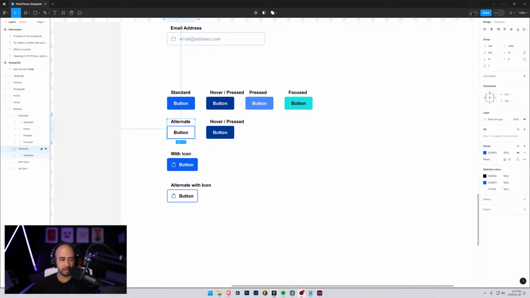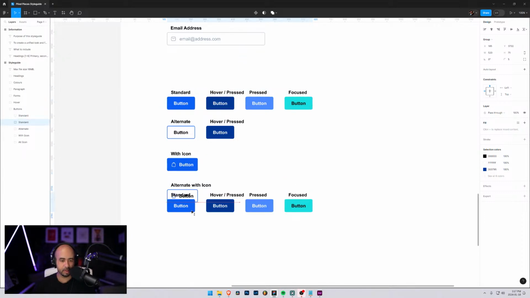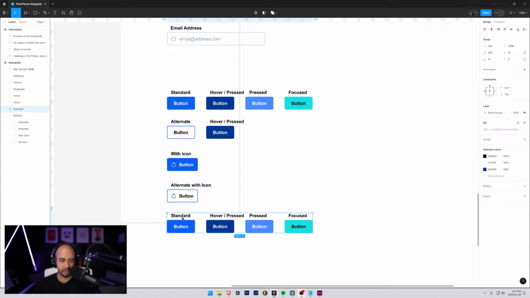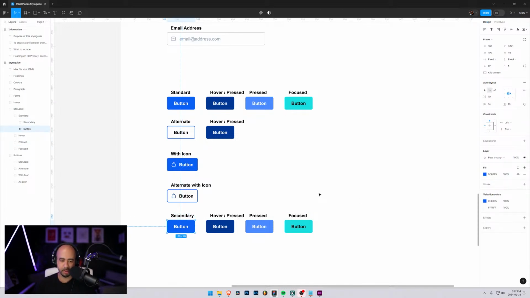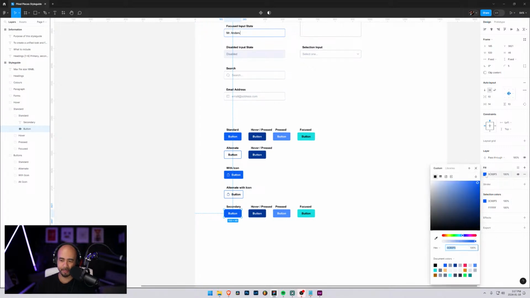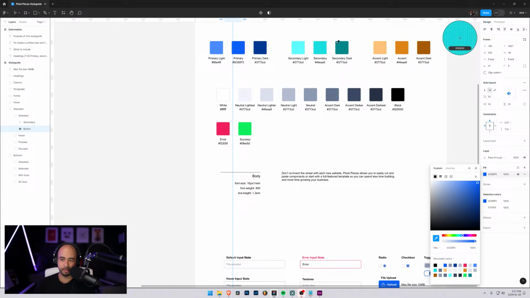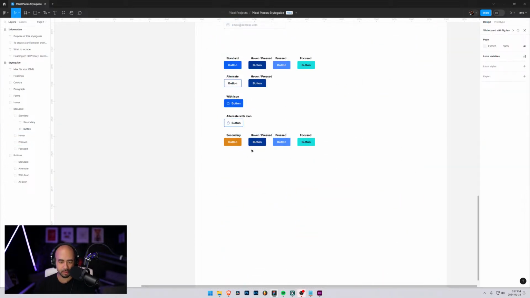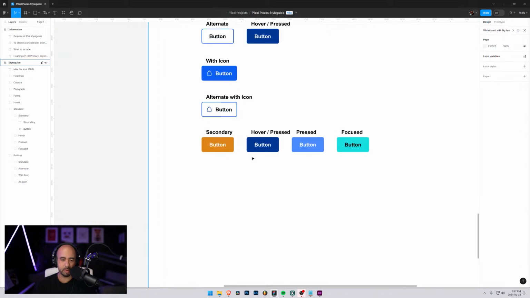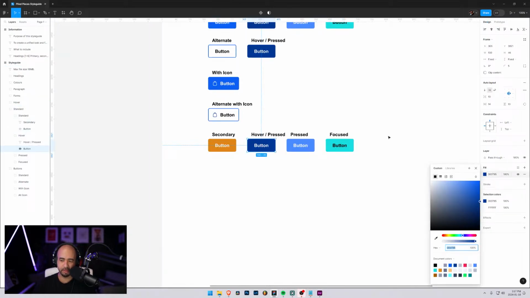So what I see, which I haven't done here, is this is the secondary button. And this secondary button is where it's completely different, where whatever the fill is going to be. Right, it's the accent color. And then of course this one's going to be completely different because it's going to have a completely different hover and fill.